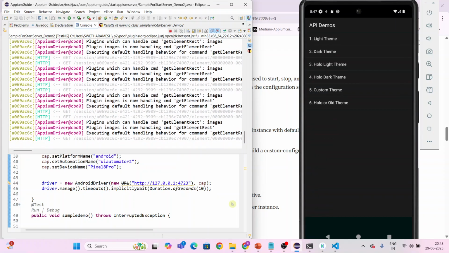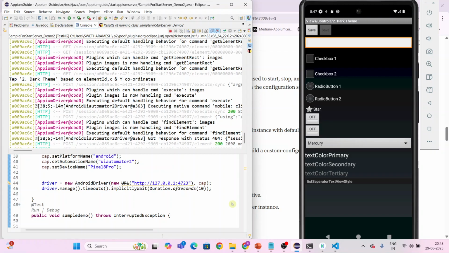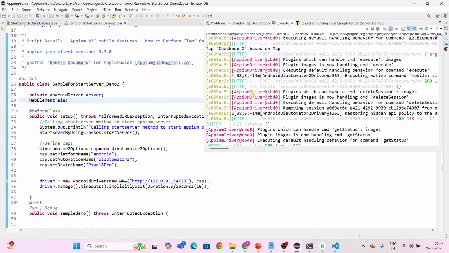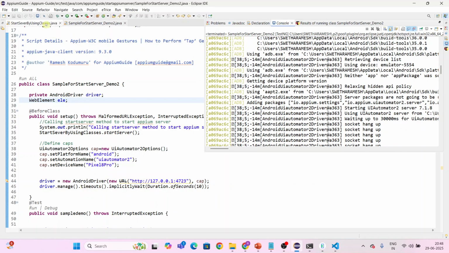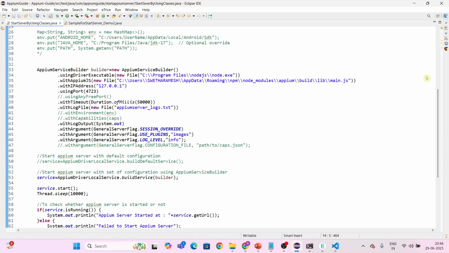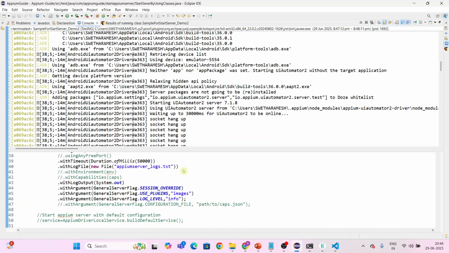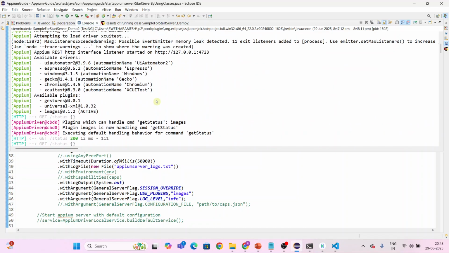So I am printing the log in the console also. So our log is generated in the console and in the log file also. So exactly, perfectly our code is working fine. Okay, see, all the logs are generated. Why are these logs generated? I am using this method here. See, this method I have used, with log output System.out. Here I am mentioning to print the log in the console.